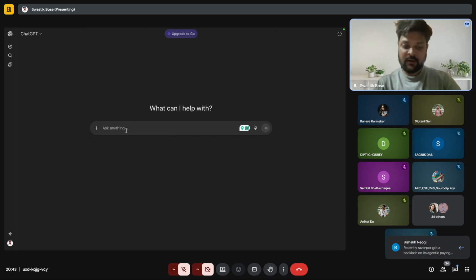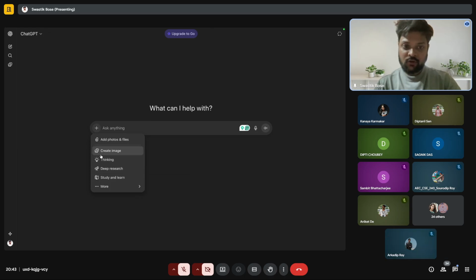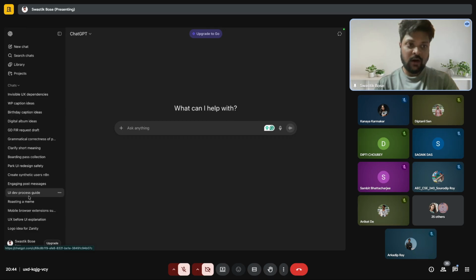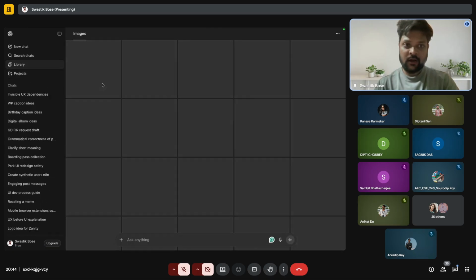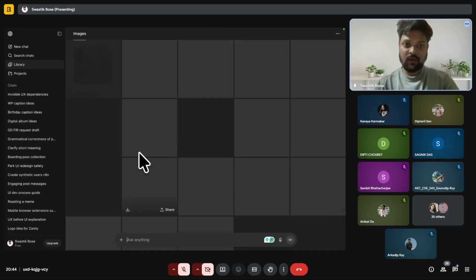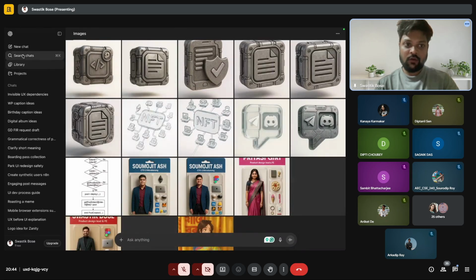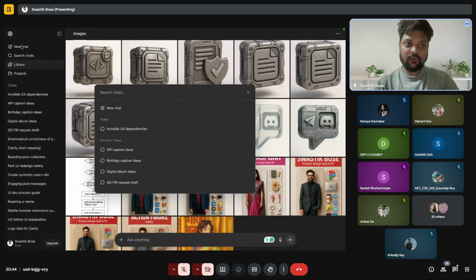We have to enter our prompt, anything. We can also add documents, attachments, and images, and we can also think. If I am researching something, I can paste the context here. I can set it in a thinking mode, a deep research mode, or a study or learn mode for different purposes, right? And we have a chat history bar. We have a library to attach all the attached images. We can have search history, and we can initiate chat.